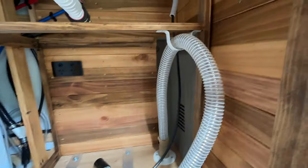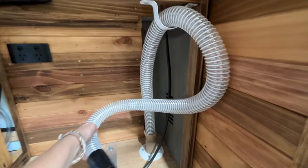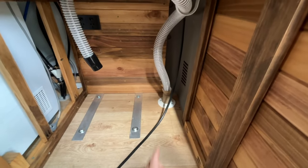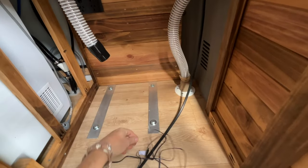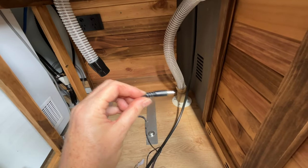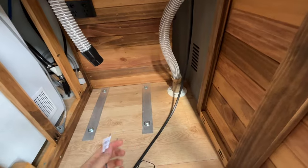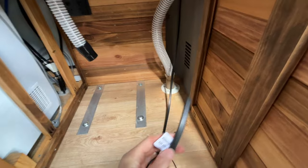I've just added this bracket here to hold the hose up out of the way, so that when the toilet's sliding in and out, it's not catching at the back there. So the last thing I need to do is to wire up the connection to the fan in the toilet. The Natureshead toilet comes with this, which is the single pin connector that plugs into the fan housing on the toilet. And at the other end of that, there's just the two little wires, one positive and one negative.